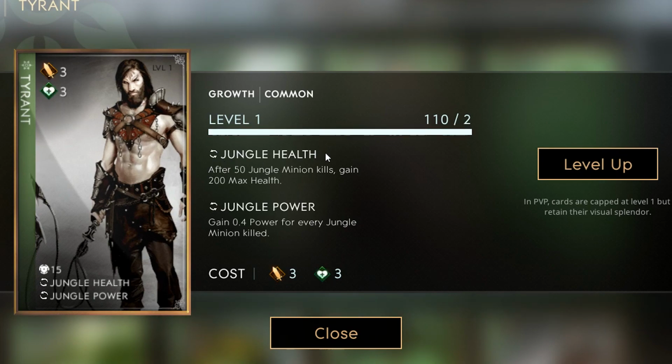Tyrant. You get jungle health and jungle power. 6 tribute points here. You get 15 power as well. After 50 jungle minion kills, you gain 200 max health. Gain 0.4 power for every jungle minion killed. That's really good on like Sevrog to amplify his stacks, or maybe any other jungler as well.